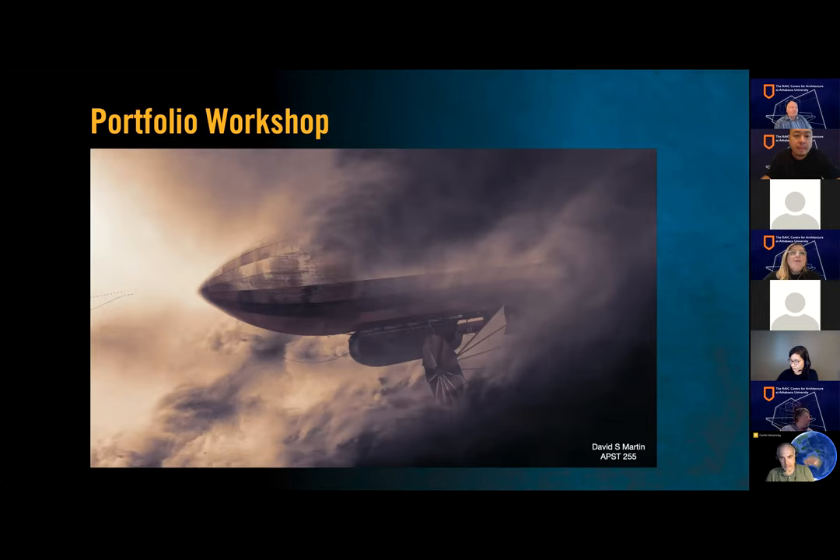We'll kick it off with a presentation from our chair, Dr. Douglas McLeod. He is the chair of the RAIC Centre of Architecture at Athabasca University, an online program quickly growing to be one of the largest and most innovative in the world. He is recognized as an expert in e-learning, regenerative design, and virtual design. Douglas is a registered architect, a contributing editor to Canadian Architect Magazine, and a former executive director of the Canadian Design Research Network. Over the last 30 years, Douglas has led visionary projects ranging from pioneering work in virtual reality to EduSource Canada, the largest Canadian e-learning initiative to date.